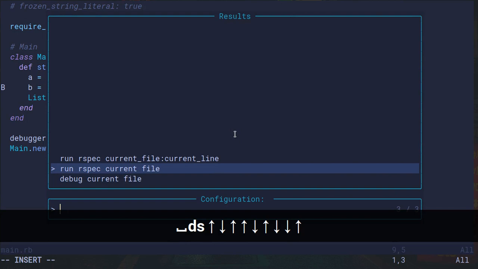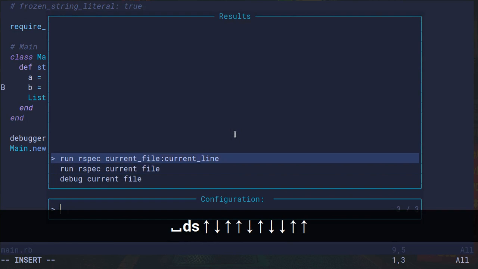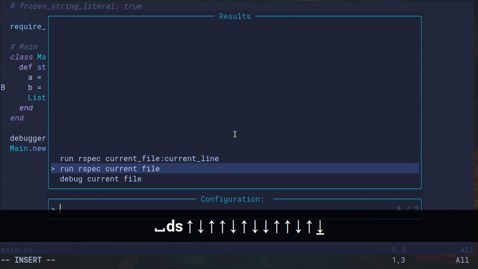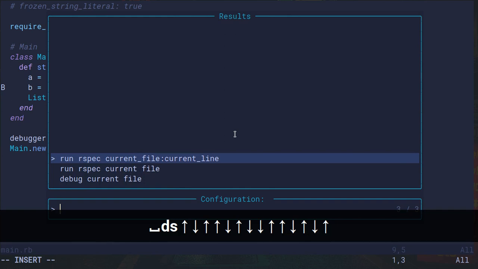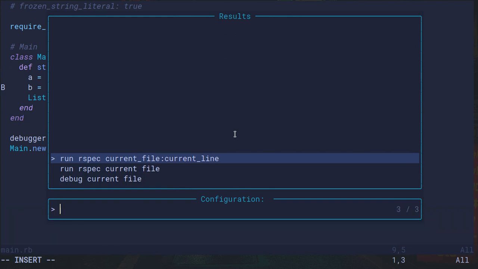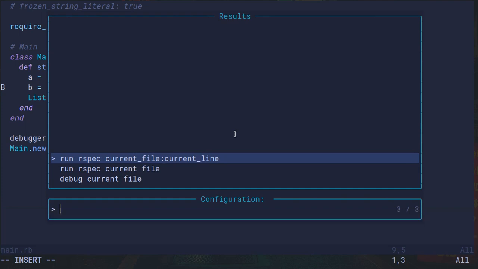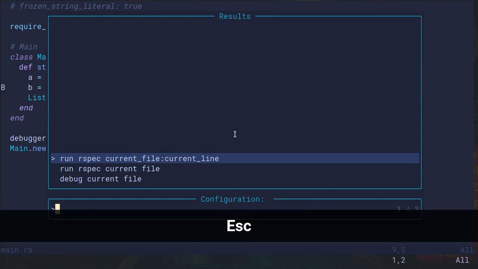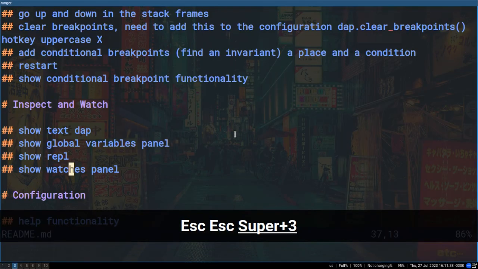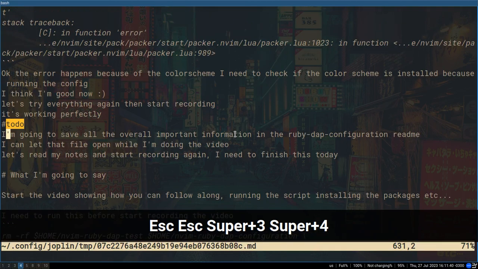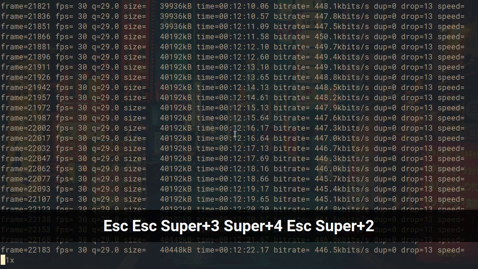So when you type space cds and you choose one of these options, that plugin defines which options you have to choose. And you cannot configure these options very much, right? For example, if I don't want to use RSpec, I want to use something else to run my tests, there is no way to do that. Yeah, so I'm probably going to make a video about that in the future. So that's it. That's pretty much all I wanted to talk about. So yeah.